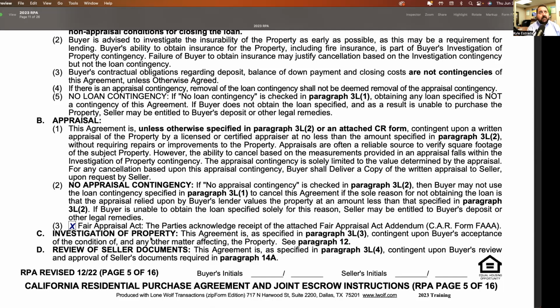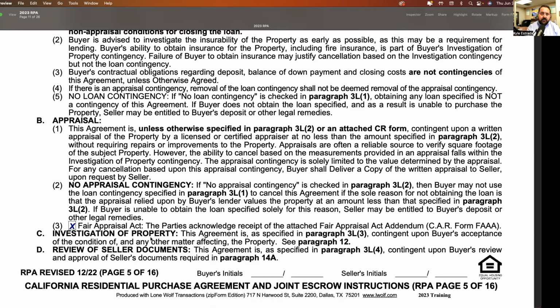Then what I would do is deduct from my offer price how much money I can spend over. So if I can spend $10,000 over, instead of saying that the property has to appraise for 660, I say the property has to appraise for 650. Because if it's 650 or more, I'll pay the difference to that 660 price. If it's 650 or less, then I have the right to invoke my appraisal contingency. So instead of saying no appraisal contingency, I'm reducing it, saying, hey, listen, I still want to have some skin in the game here.